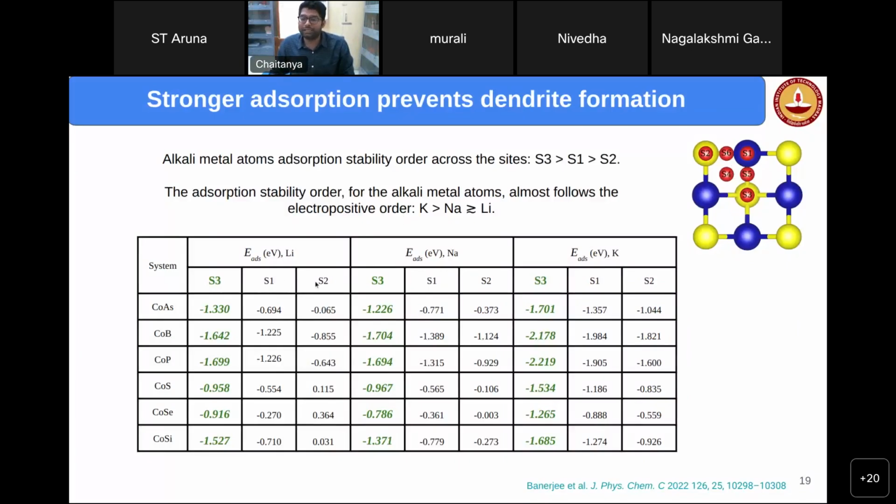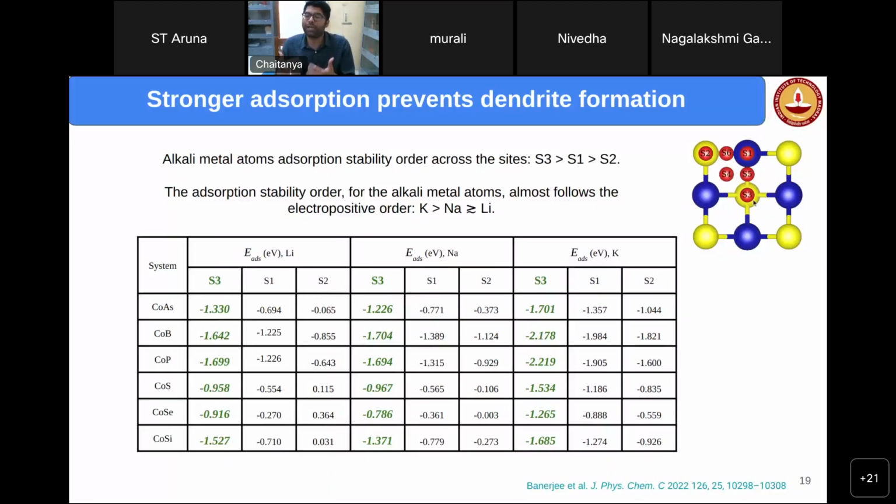Among these 3 sites, S3, S1 and S2, the site S3 is the most stable one. That means if you push a lot of lithium atoms onto the material, the majority of the time you can expect them to be absorbed onto this S3 site. Among the different kinds of metal atoms, these cobalt anti-MXenes have a higher binding energy towards potassium when compared to sodium and lithium. So this is the absorption energy order across the materials, and when you consider a specific metal atom, potassium is the one that is strongly absorbed, and among the sites, it is always at the S3 site.